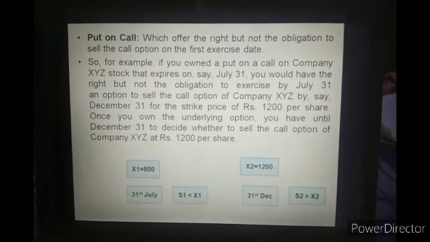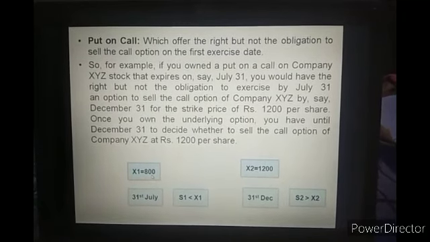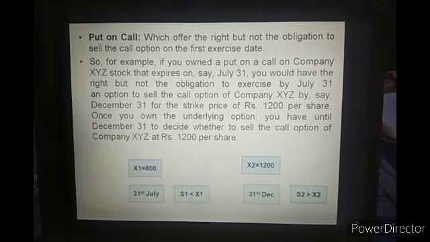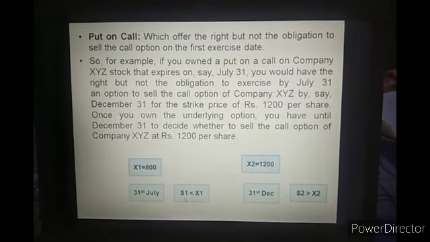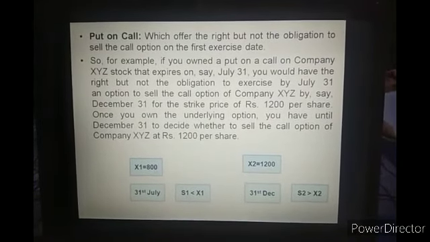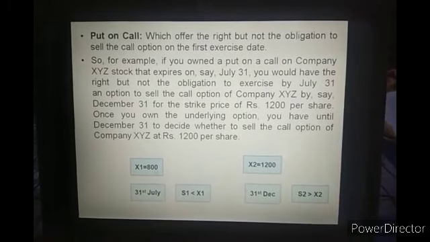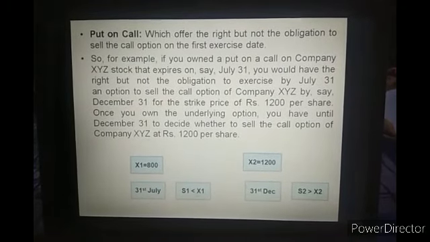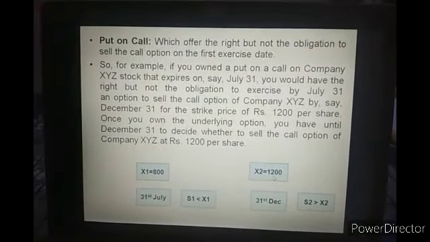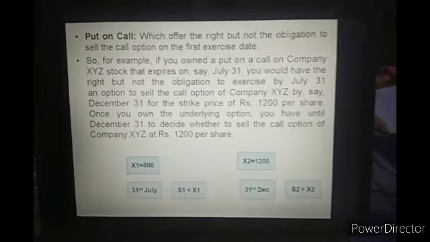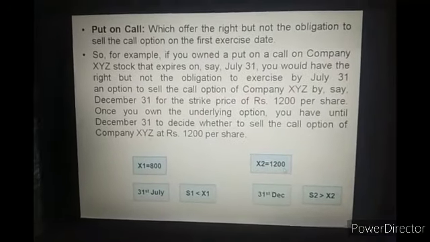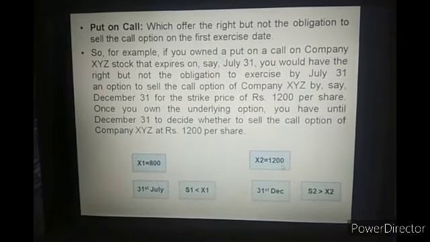Look at here. If the price is 800, your strike price is 800, and after 6 months suppose your price is S1, which is less than X1, meaning suppose the price falls below 800, then it is an advantage to sell at 800. Yes, so you will be in a profit. Parallelly, you will also have the right to sell the call option at the 1200 strike price. So again you are taking a bearish view at 1200. So in advance again you have a 400 rupees possibility of profit. We call it a put on call.